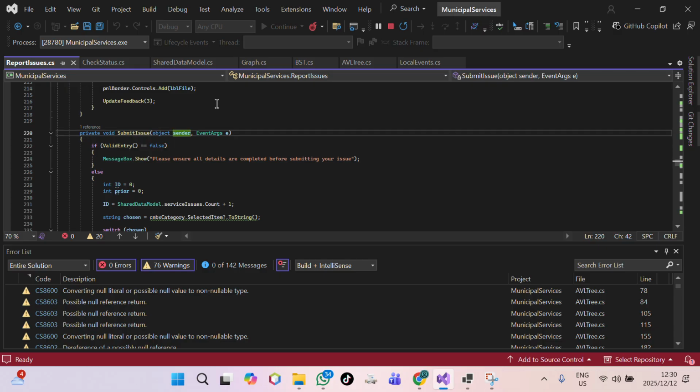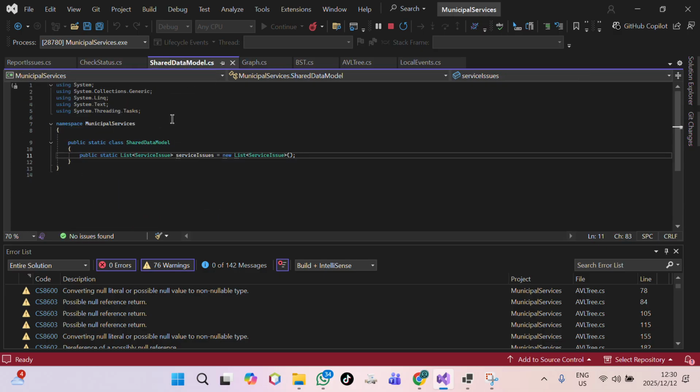The external list is stored in the shared data modules.cs file. We have the external list so that the other classes can access it and add to the information or data structures. We have a progression bar, which you'll see in the actual application later on, which shows the user that there are still things to be done before submitting an issue, and a feedback label under the progression bar to tell them what each section is for. It is used as user feedback and motivation.